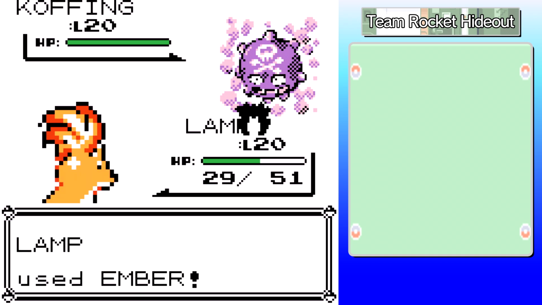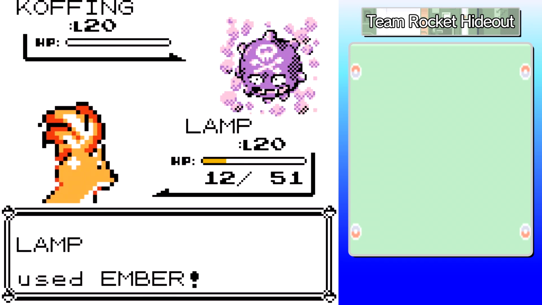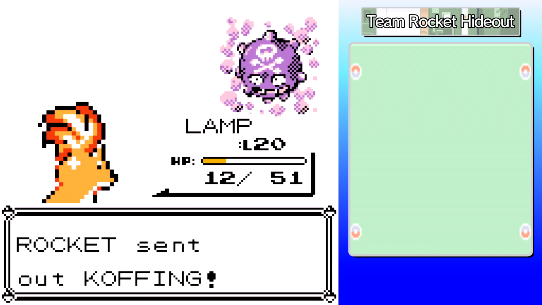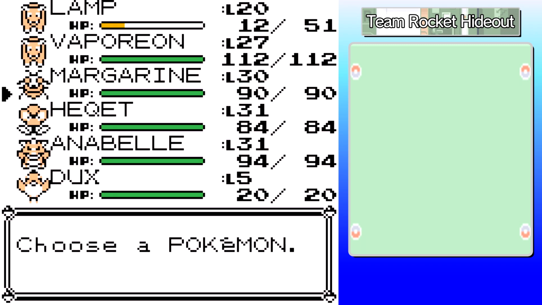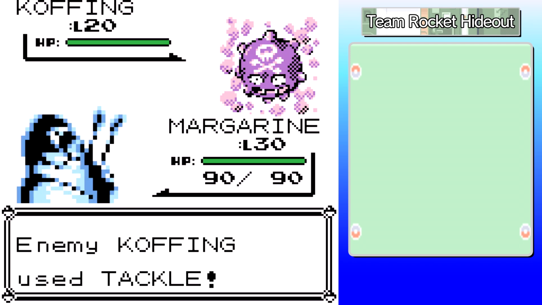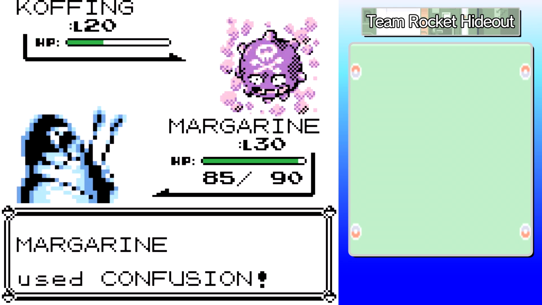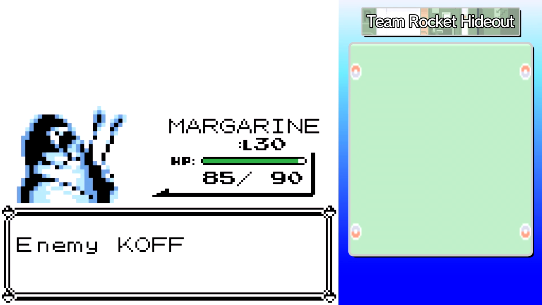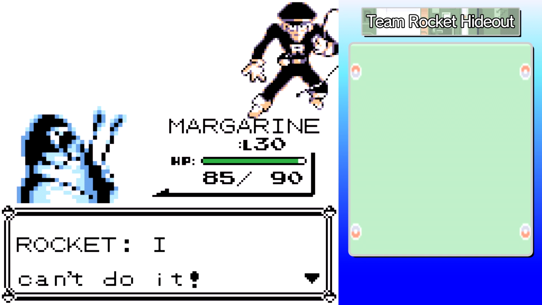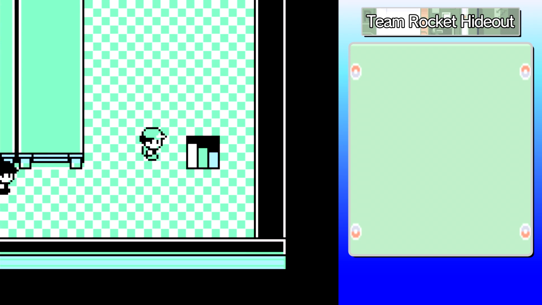I don't think this can explode yet, so I'll keep fighting for a bit. Lamp just beat another Pokemon on her own, without needing to heal. And another. Coughing. Okay, you can sit this one out, Lamp. That was good, though. She is getting stronger. It's just very slowly. Lamp is very much the baby of the team right now. And Margarine is the grizzled old lady. I can't do it! You can't because you're a grunt. That's in your name, buddy.